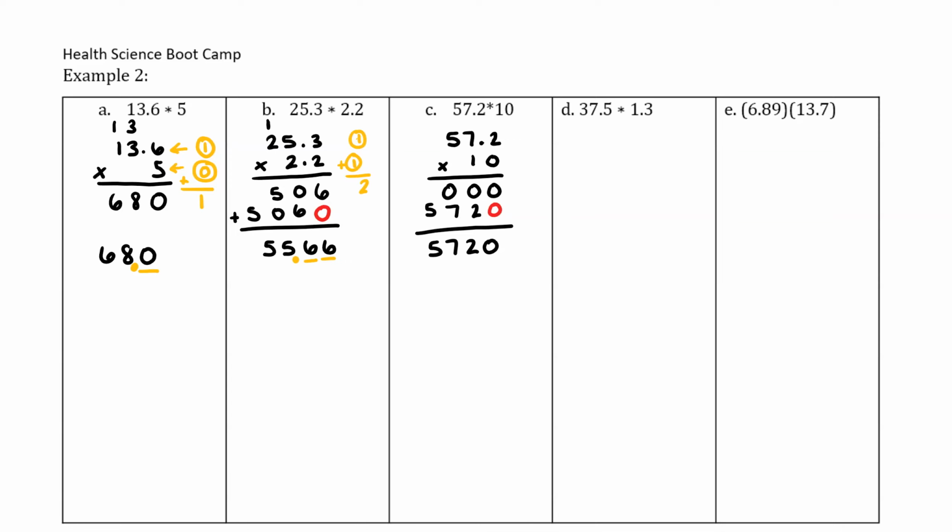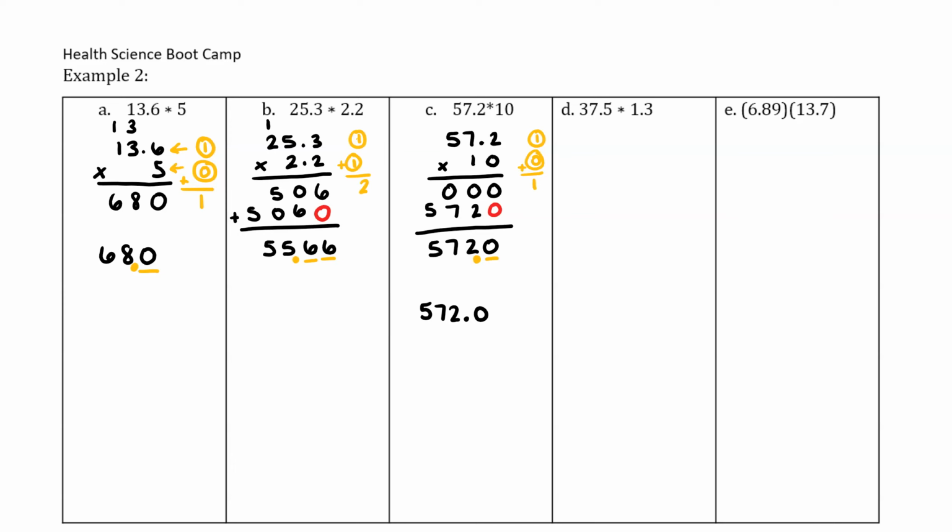Then we're going to count our decimal places. So my first factor has 1 decimal place, and my second factor has 0 decimal places. So that totals 1 decimal place. So I count 1 digit from the right, and that's where I put my decimal. So my answer would be 572.0. Now, generally, we don't write the 0 because it's all zeros at the end. But since we're doing decimals and I had the 0 in my answer, I'm going to keep it. It's still technically right.